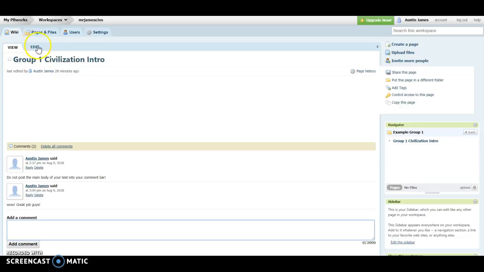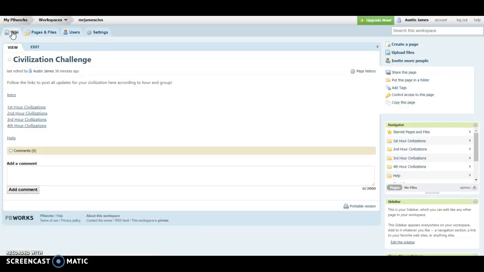So to get back to the main page after this, I'm going to go back to my wiki. I'm going to click that up there in the left-hand top corner, and then it's going to take me back to the Civilization Challenge homepage. Now, you see that there is an edit button on every single page. The only person who should be clicking the edit button on this main page here is myself. You guys should never be clicking that. It should never fall to you to change anything on the homepage.